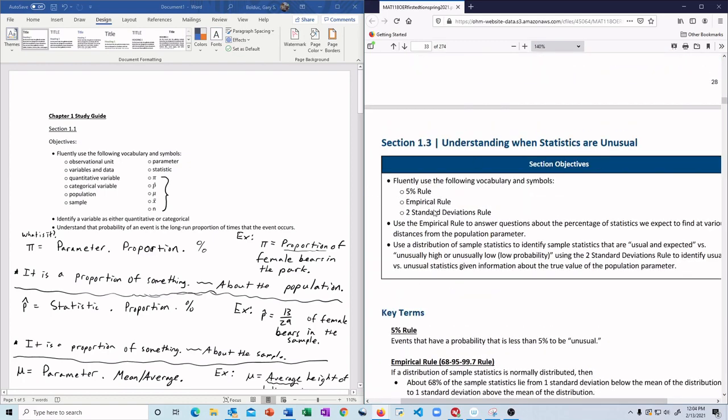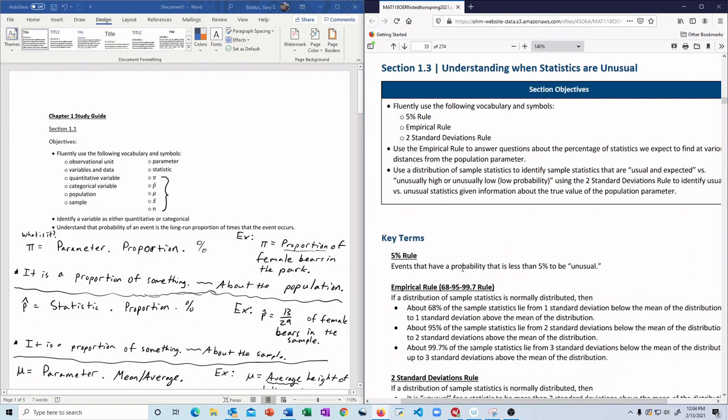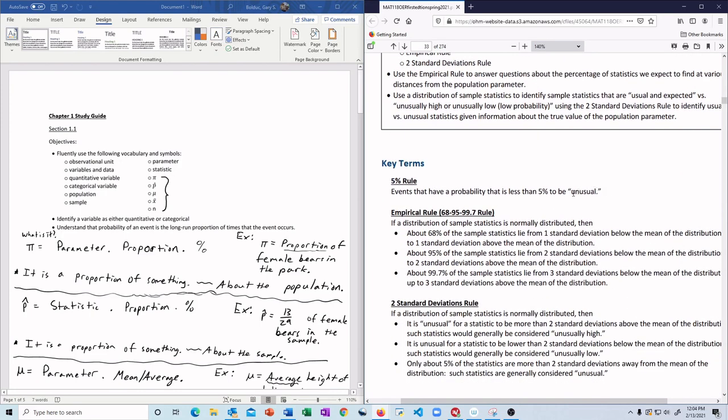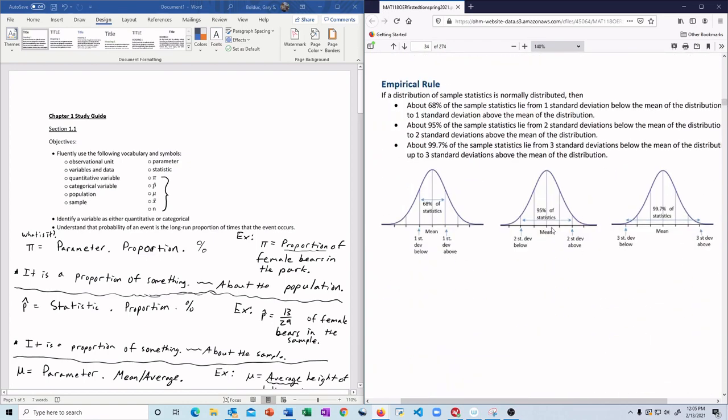1.3, these rules. All right? What is that telling me? 5% rule. What does that say? This unusual, right? Don't just write the word unusual when you write this down in your own words. Explain what that means. We're talking about our sample statistic, right? What we really did. What does it mean to be unusual? There's a lot in that one word. That's what you should be trying to talk about here. Draw some nice pictures for yourself. They've got them here on paper. Draw them yourself. Try to explain it.